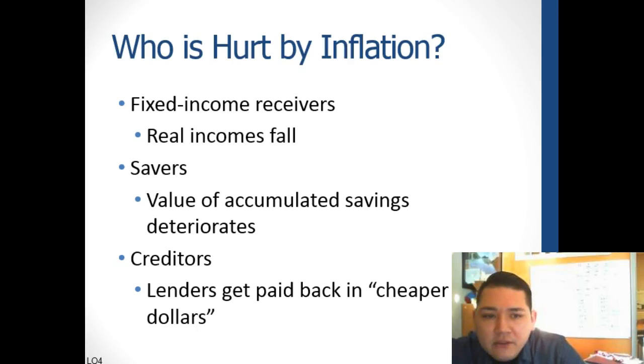Now, harm from unanticipated inflation causes real incomes and wealth to be redistributed. Were the inflation to be expected, people could plan ahead for it. Those expecting inflation may be able to adjust their work or spending activities to avoid or lessen the effects. Unanticipated inflation has stronger impacts, right? Fixed income groups will be hurt most because the real income suffers. The nominal income does not rise with prices.